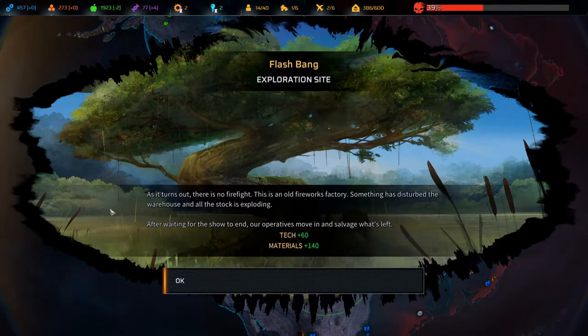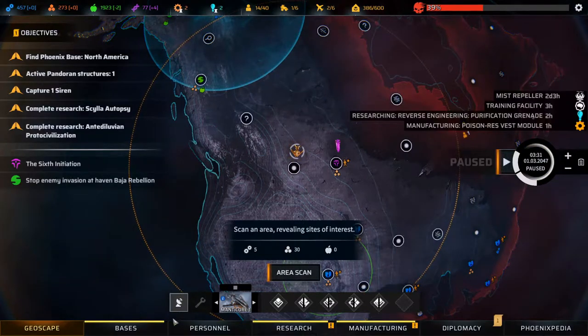As it turns out, there's no firefight. It's an old fireworks factory. Something has disturbed the warehouse and all the stock is exploding. After waiting for the show to end, our operatives move in and salvage what's left. More tech, more materials. All good.